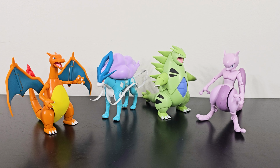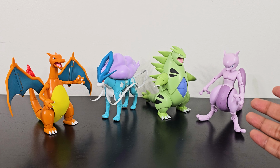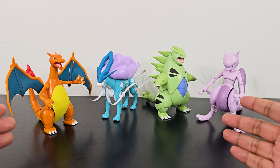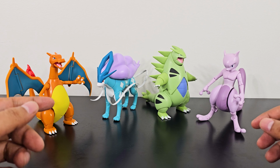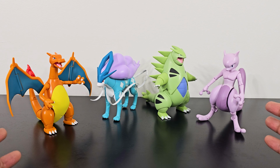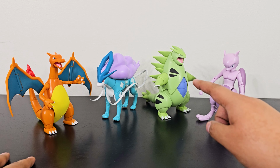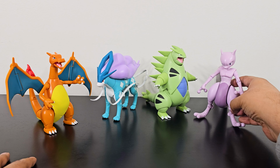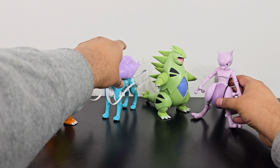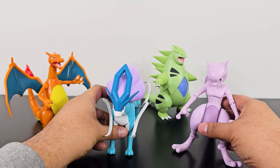So here is Suicune next to the other figures from Series 5, Mewtwo, Tyranitar and Charizard. And I think they look so nice together. The scale is perfect. You could really recreate some battle poses with these 4 figures, and they're never going to look out of place. They will look perfectly in scale with each other. Tyranitar is standing a little bit taller than Suicune. Mewtwo is also a little bit taller than Suicune, but that works. I think the scale works perfectly.